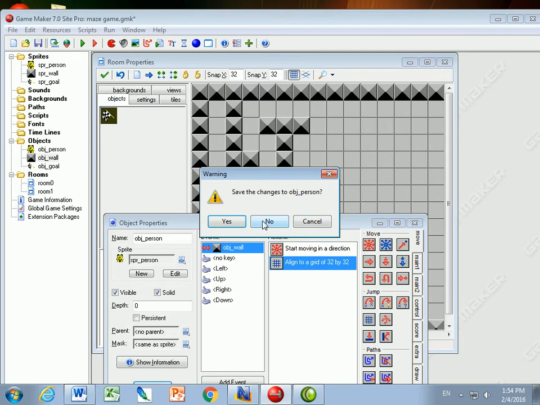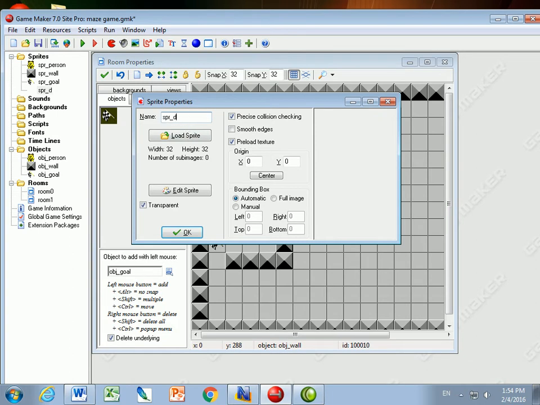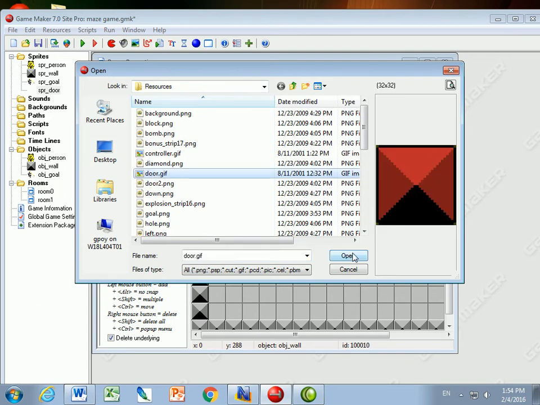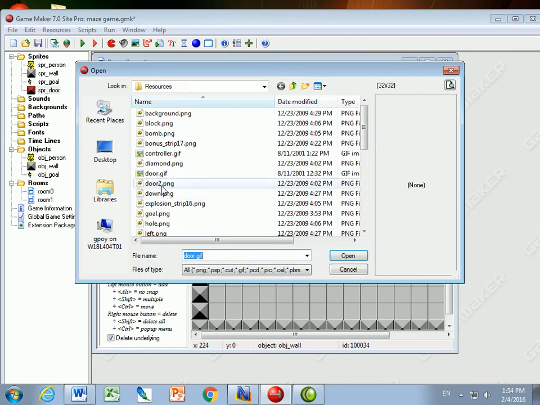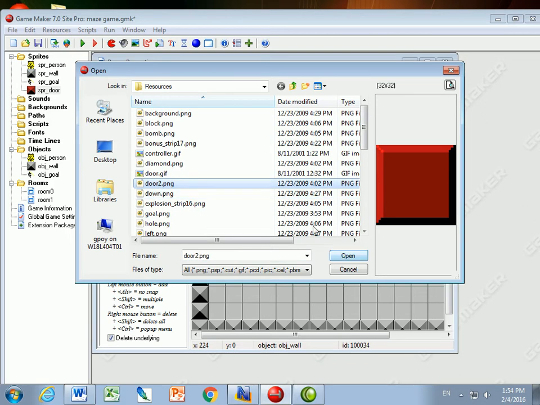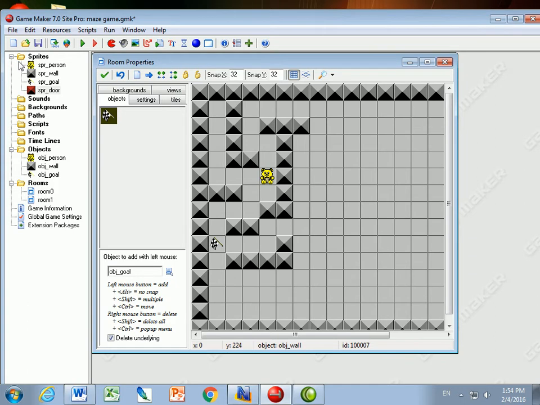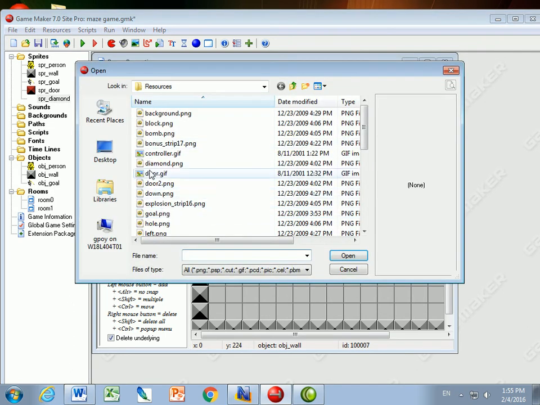The next part of the game that we're going to do is add doors and diamonds. The door sprite is this sprite right here called Door. It looks like a wall, except it's red. Ideally, I should have probably created another sprite for a door. I think a door that actually looks like a door would be better, and you could go ahead and do that if you would like. For now, I'm just going to use a red looking wall and call that a door. The other sprite I want to have is a diamond, and here I'll select the diamond.